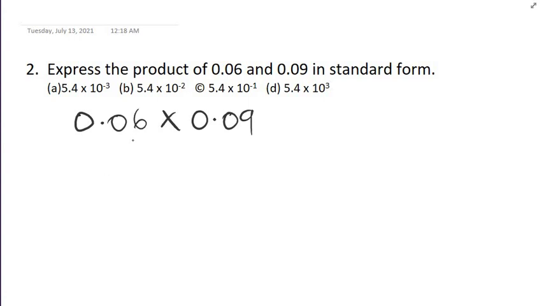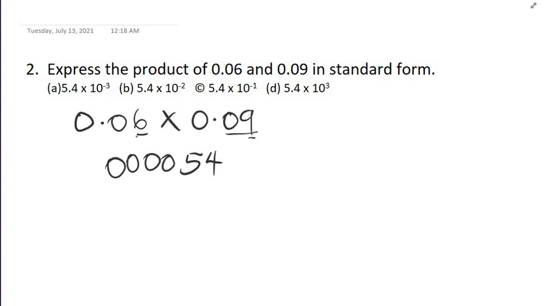To make this very easy for you, I'm going to tell you to ignore the 0 first. Just multiply 6 and 9. 9 times 6 will give us 54. Write it down. Then check how many zeros we have. 4 of them. Now I'm going to put them before 54 since they are before the digits there. 1, 2, 3, 4.